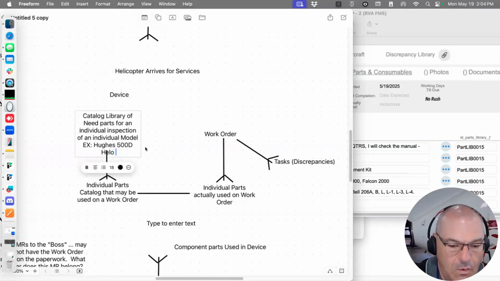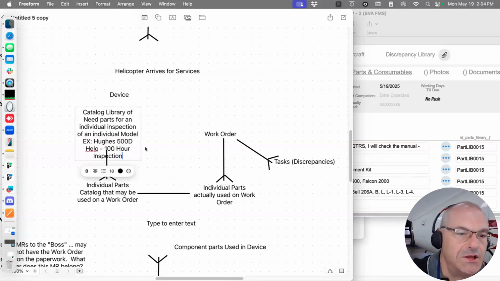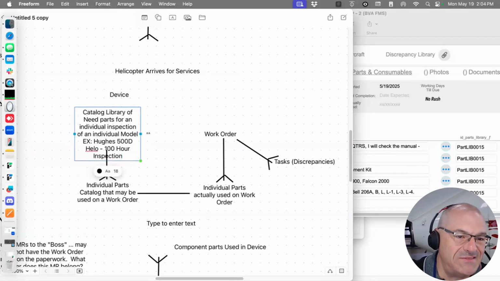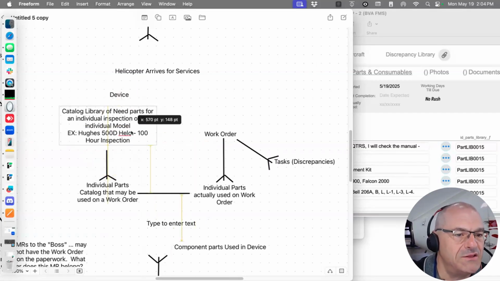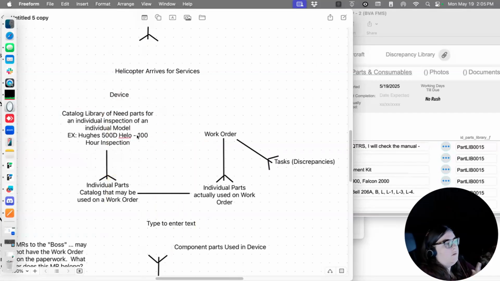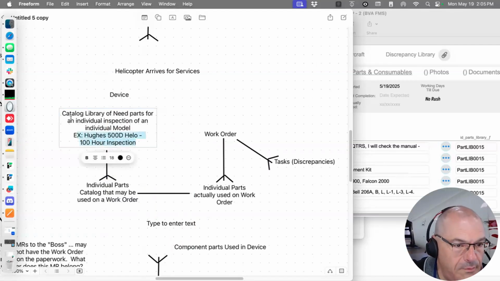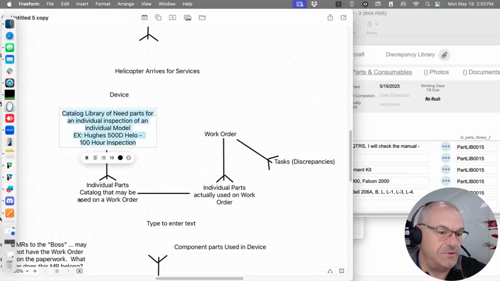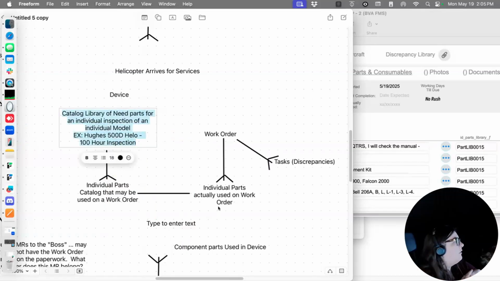So I would say 100-hour inspection. Every 100 hours, that's like a 10,000 mile oil change kind of thing, right? So for the 100-hour inspection, all the related records would be the related records that we would use here. That makes sense? Yes.